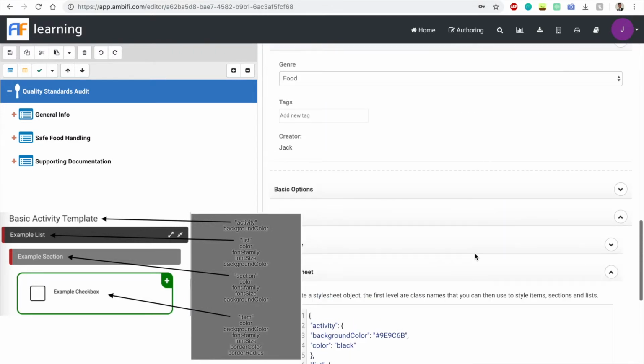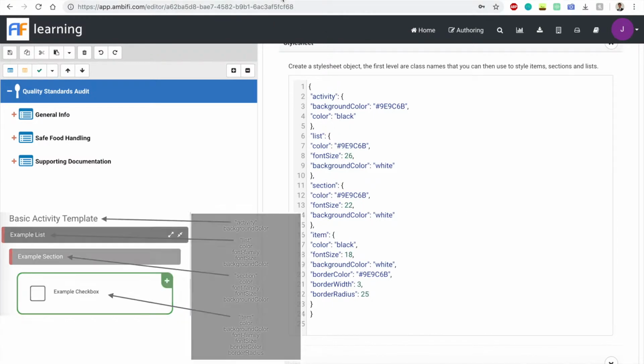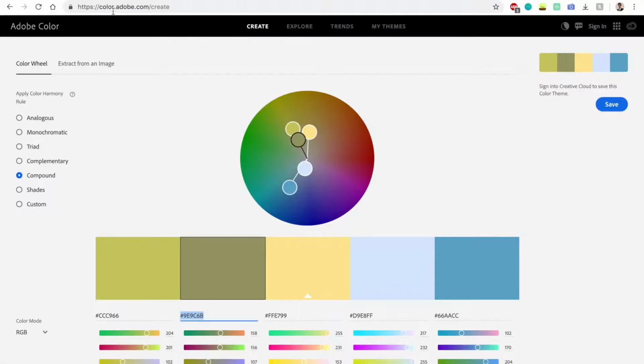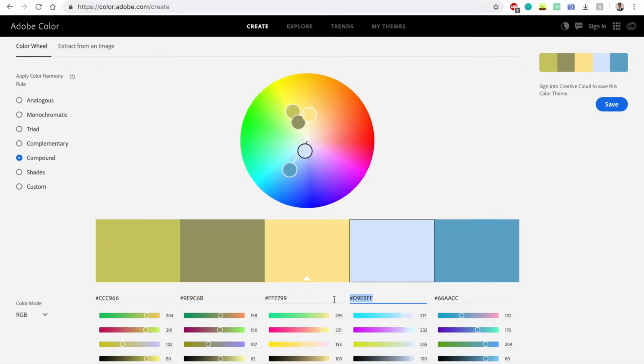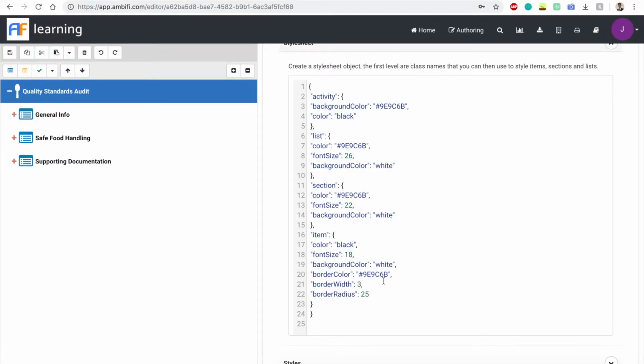So let's go ahead and see what, actually, you know what, let's give the item a little bit more styling. Let's say we can make the background color this bluish color. I'm no designer myself, I'm just kind of playing around here. Let's make the background color this nice blue color and leave the border color as is.